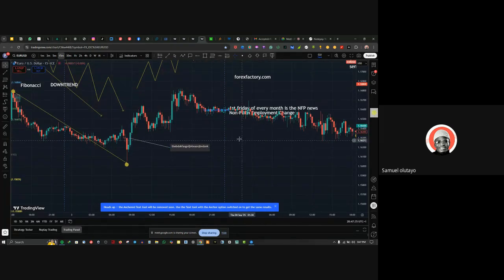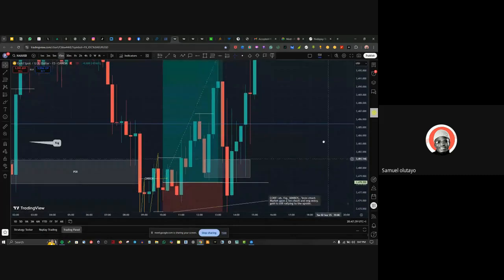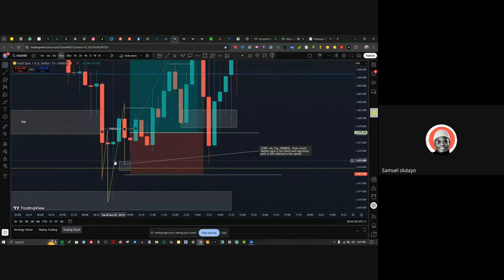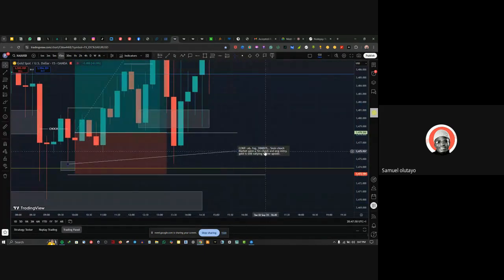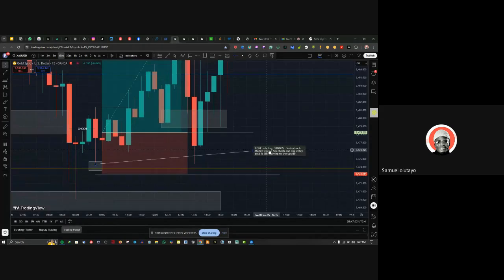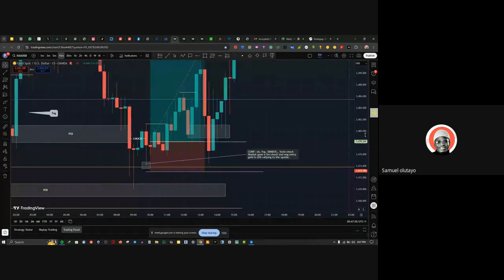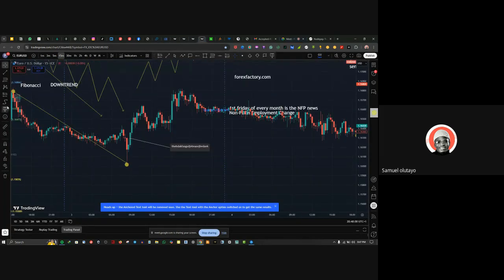All right. So let me show you how notes will come in handy. Can you see what happened there? So this is part of my analysis, and I made notes about that particular point because something actually happened at that level. Right. So that is how that's going to come in handy. You want to make notes and write some things that you can come back to whenever you come back to the chart to give you an idea of what happened at that particular point. So that's that for notes. Let's keep going.